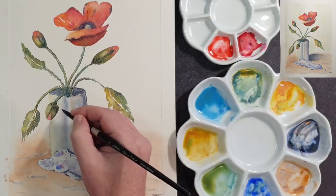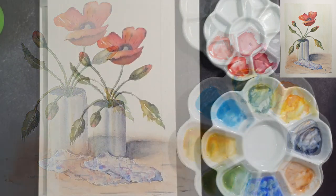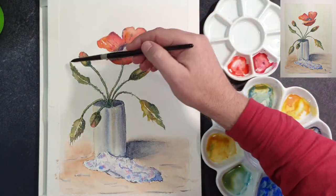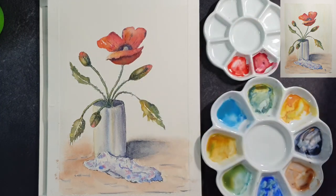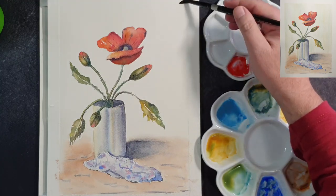Let everything dry properly. Now it's time to do the background. Wet the background and then use some of the blue-green and some of the raw sienna and paint in longer vertical lines.